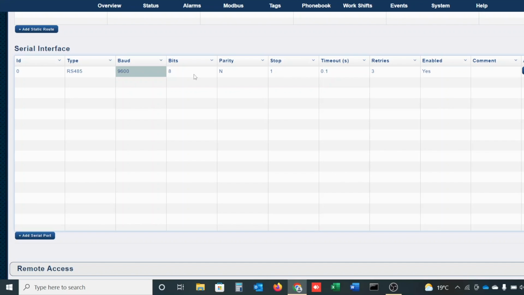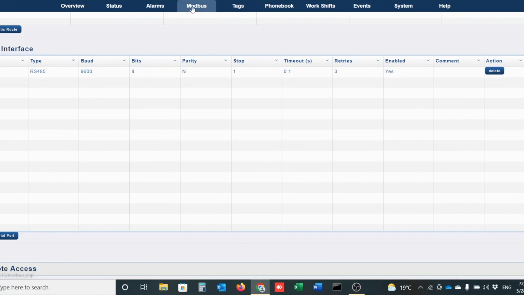Note that it is multiplexed, so you could have one serial port being ID 0 at 9600. You could have another serial port set up for RS-485 at 115. You can do another one at RS-232 at a different baud rate. And you can do this pretty easily. It's just that it will multiplex, so it'll do the first one and then the second one and go back. So you have to be aware of that for time. So for today, we're just doing the one.